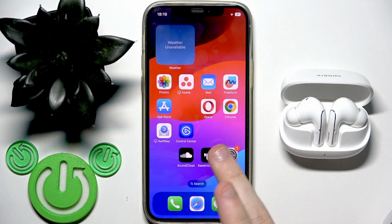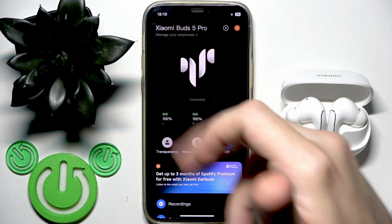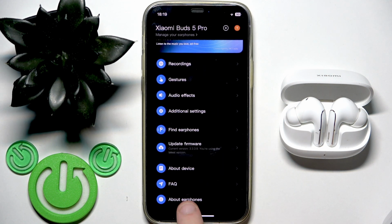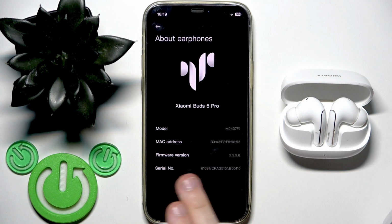Open the XIAOMI Earbuds application, and if you add your earbuds you will see the same menu. Right here you need to scroll down and go to About Earphones at the bottom. Right here at the last line we have the serial number, so you can check it here.